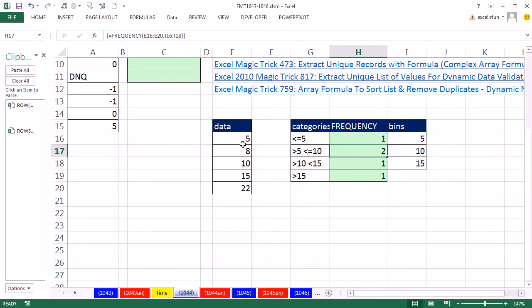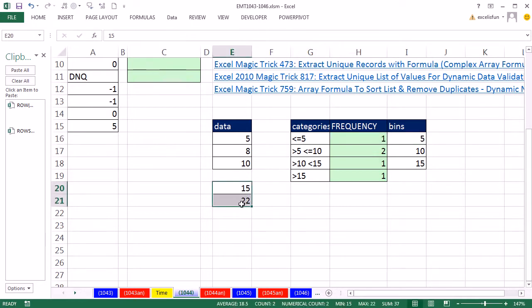Now watch this. Right now there's no blank. So if I highlight this and hit F9, there's 4, exactly one more than there are bins. But watch this. If I move this, by the way, anytime you move data, the formulas update. So now it's highlighting the whole thing. If I highlight this and hit F9, there's still only 4. It just flat out skips over that.